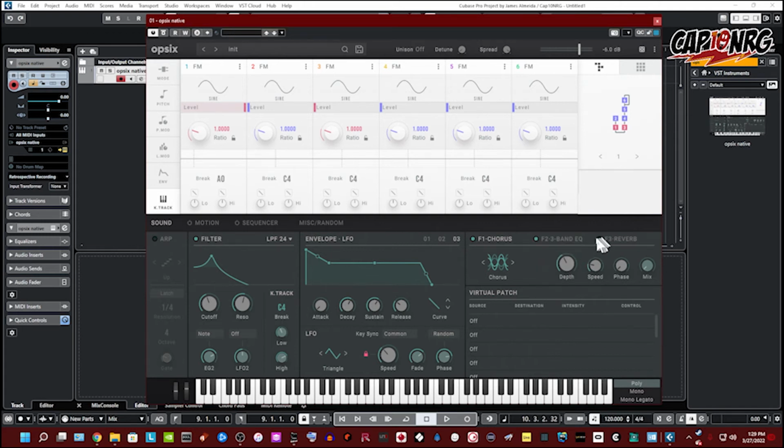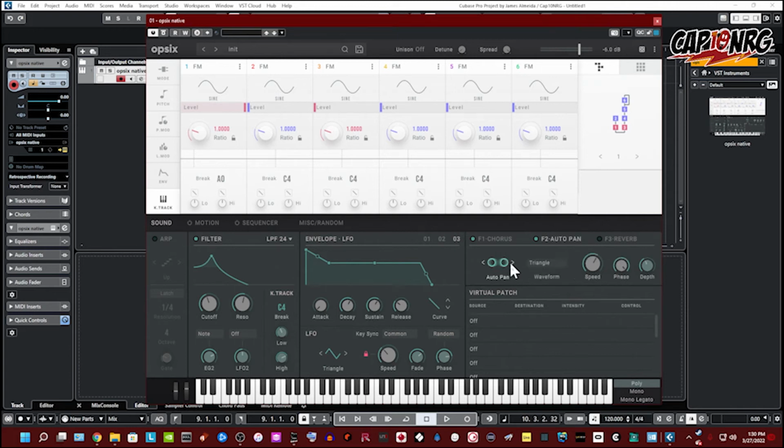When I say there are 3 effects, I mean at a time. And they operate in the order that they're laid out here: Effect 1, Effect 2, Effect 3. If we go right here, we can go through and see what the different effects are. There are 30 of them to choose from.